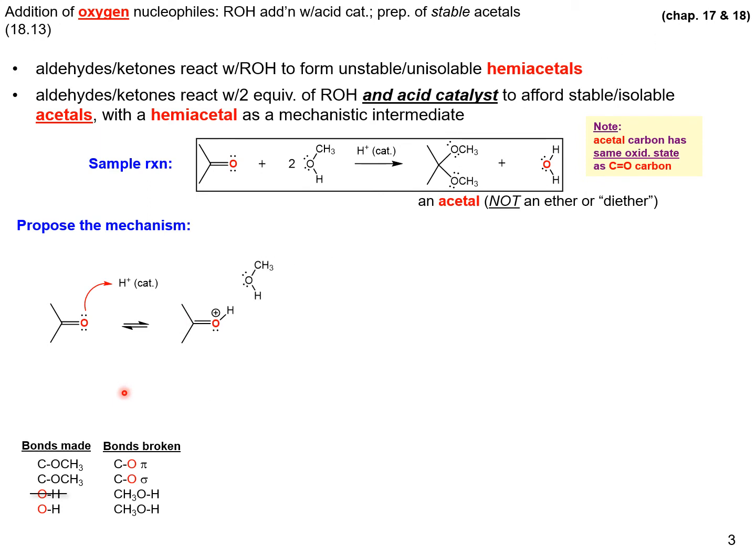We can go ahead and do the nucleophilic attack. Already I made 1 OH bond, so I ticked that off on my list. When I have the nucleophilic attack occur, I'm making an oxygen-carbon bond, and I'm also breaking the carbon-oxygen pi bond, so I tick those off on my list. Remember that at some point in your mechanism, you're going to have to break a bond between the oxygen and hydrogen. We have to break these bonds.